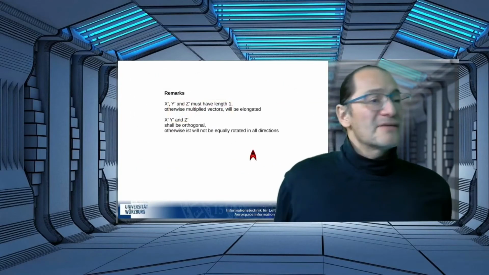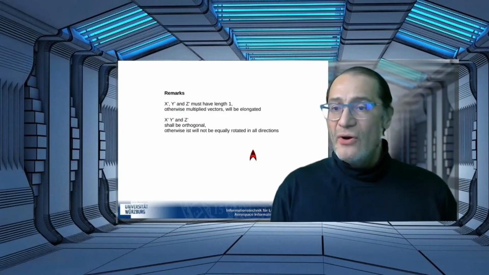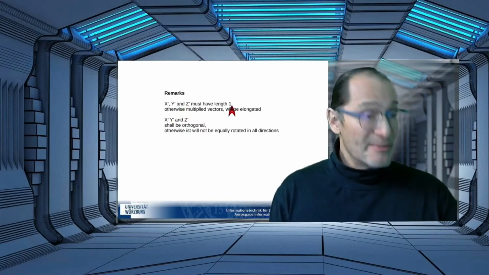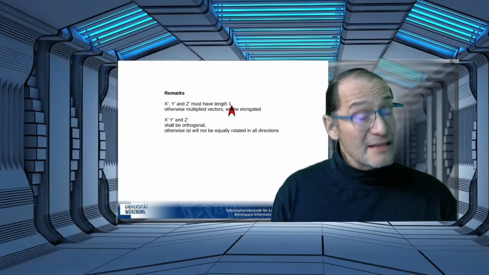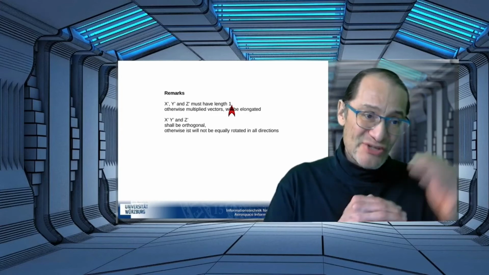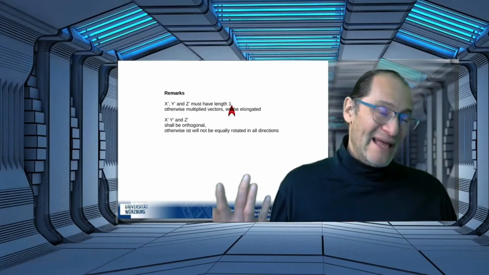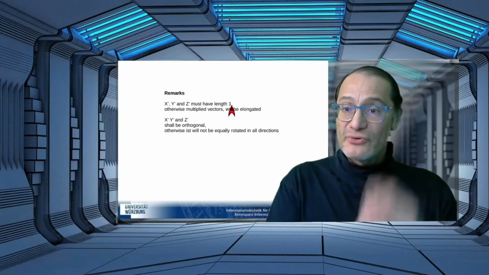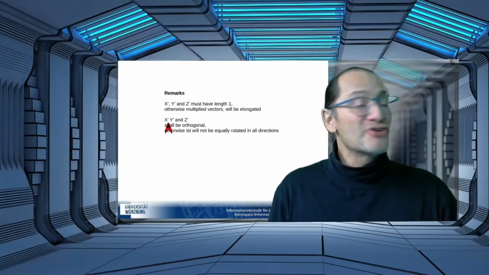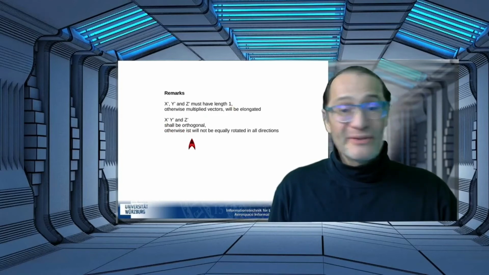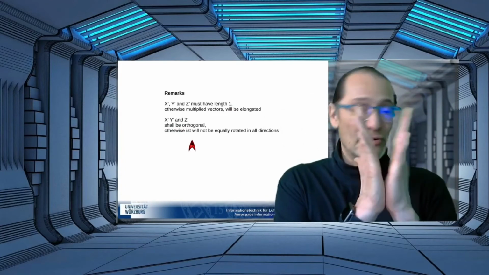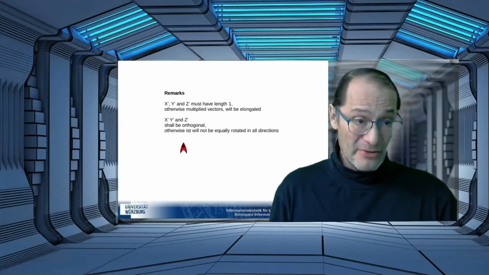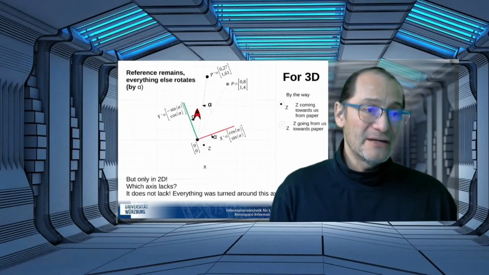Okay, a few remarks which will be interesting. All these three, the original x, y, and z, and after rotation, they have the length of 1. If we change this length, then we're stretching our satellite or aeroplane or whatever you are having, and we don't want to stretch it. It's a fixed structure. Another important thing is they shall be orthogonal. If not, we are squeezing or changing the shape of our device. So these two things have to be held always: a length of 1 and orthogonal.